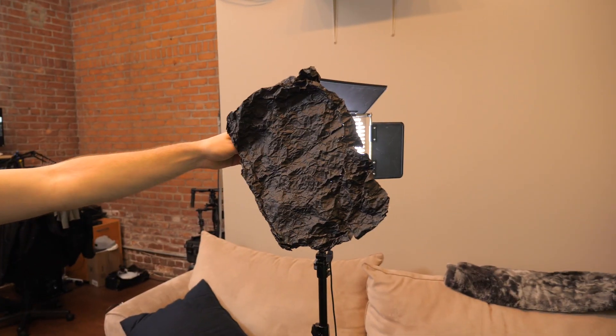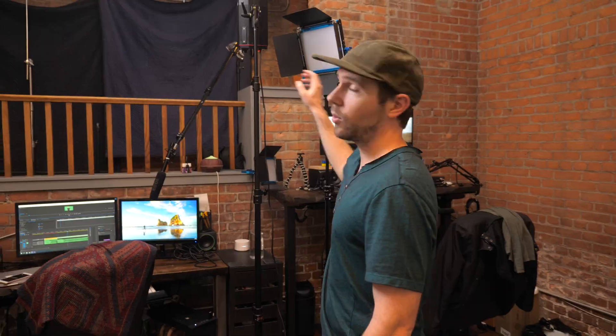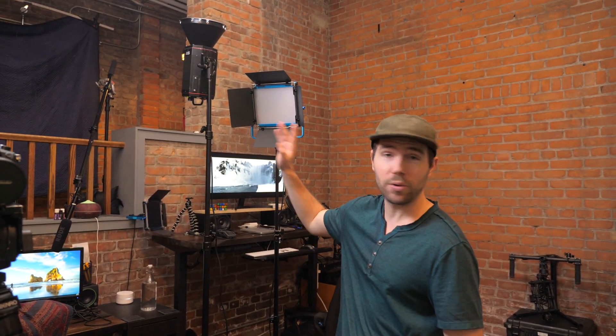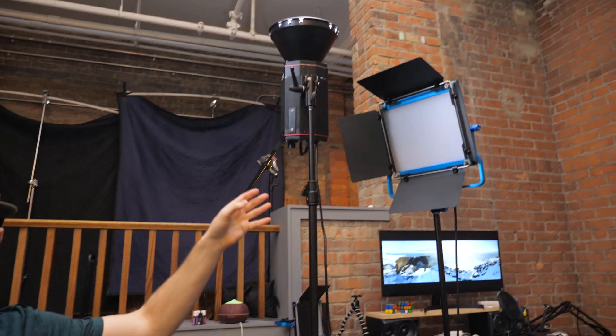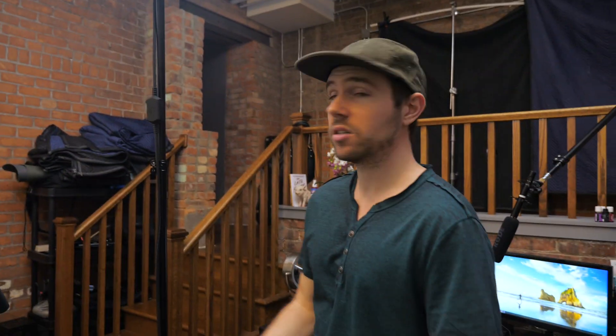For lighting we have these LumaHawk LED lights — those are lighting the green screen. Over here we have another LED panel, I think 500 watts. Then we have a 1K equivalent hard light — this is a Leica Fresnel except it's an LED, so it draws basically no power in comparison, won't get hot, it's an incredible light, and it's only a few hundred dollars from B&H. This one is a Smith Victor light — you can look for the 1K equivalent, it's called Cool LED 100. And this is your classic film industry light, the KinoFlo Diva — a really great light. We have the soft bag on top which diffuses the light and makes skin tones look nice as well.